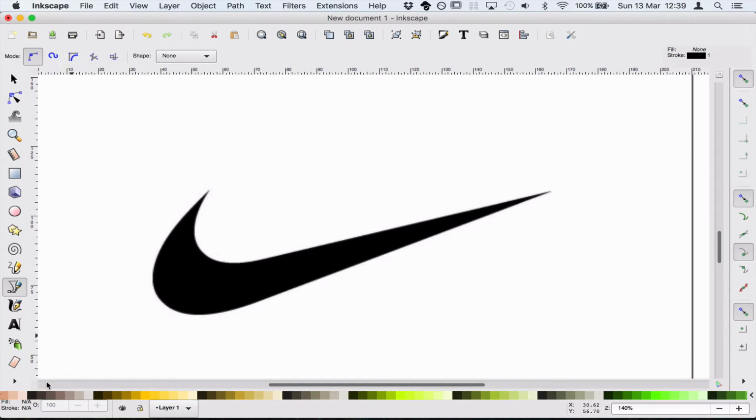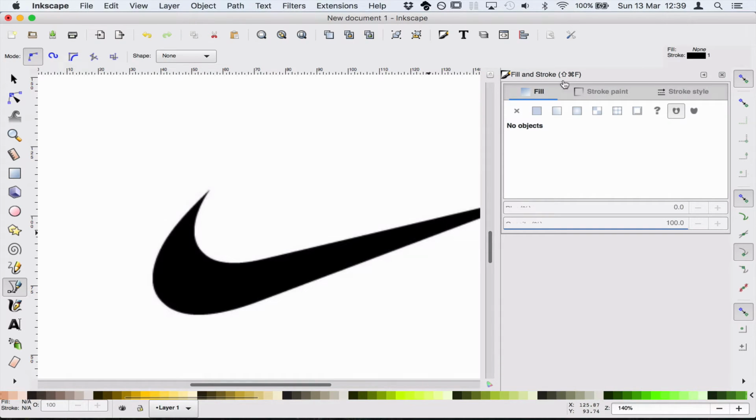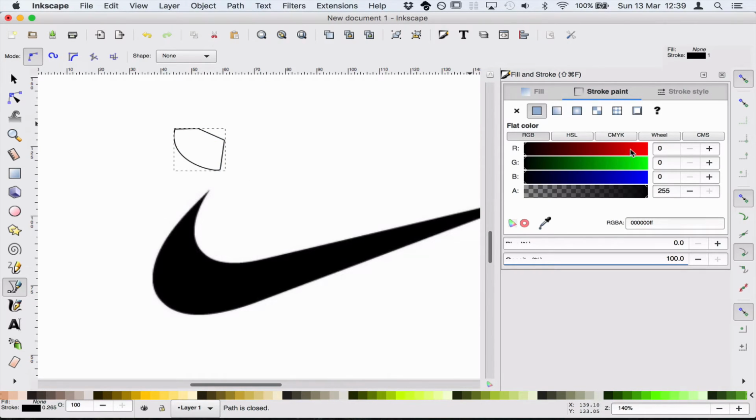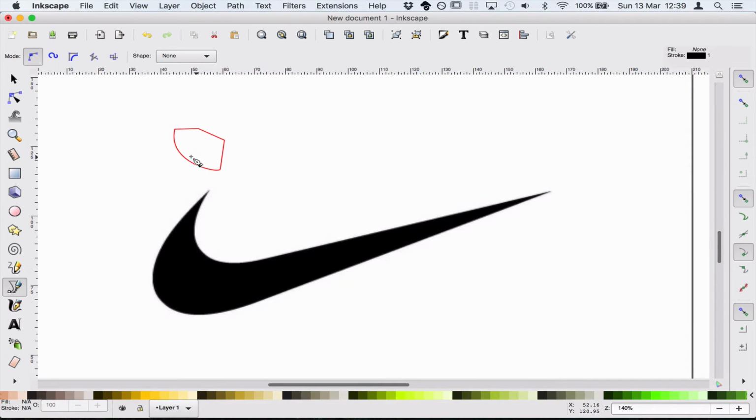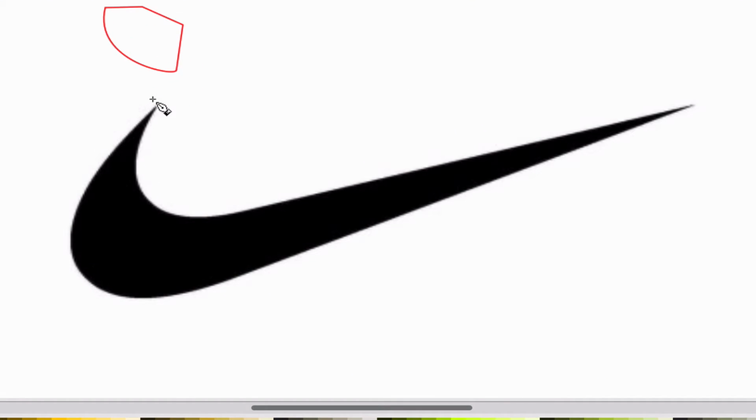Now what I'm going to do is first of all I'm going to change the color of my stroke if I can. Let's have a look. Let's just draw a line. I think I want to turn it red so that the next time I draw it I can actually see what I'm doing. And let's have a go. So what I'm going to do is, using the pen tool, I'm going to start at the top over here, and I'm going to just click, go to the end of the curve, very carefully just drag until my curve matches, then go to the end over here.